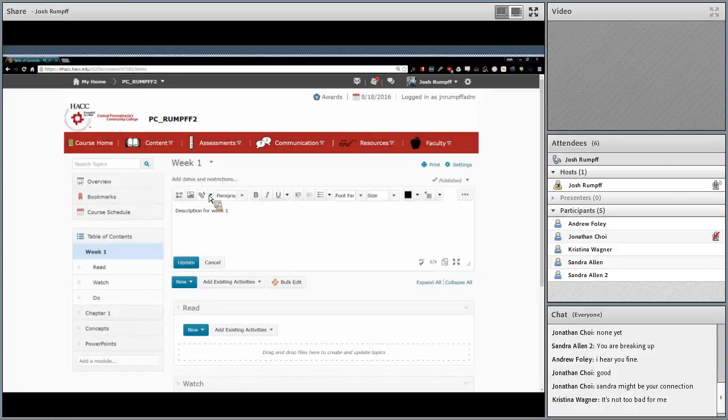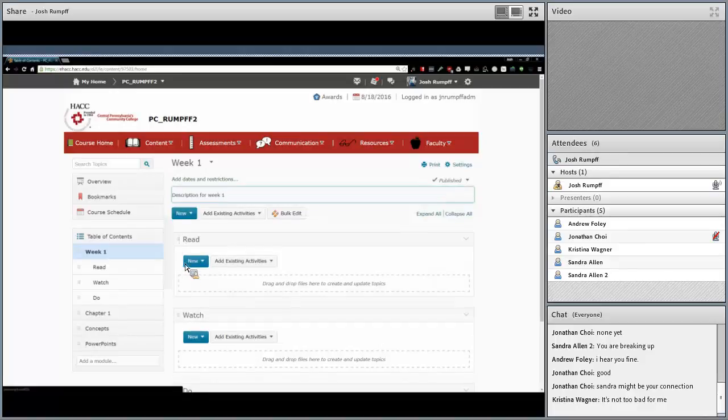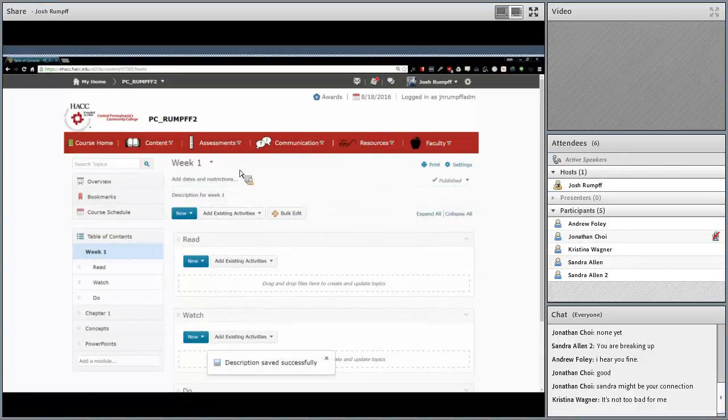We can embed YouTube video. We could do images. Everything and anything could possibly go in here. You can edit HTML if that suits your fancy. So there's all sorts of stuff, but it's just the description. It's not even an actual content item. All right, update. There we go. All right. Any questions with that whole area up there? And if not, we'll get into the actual items and creating those.